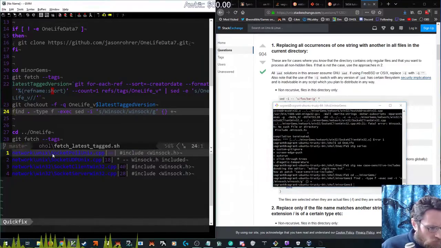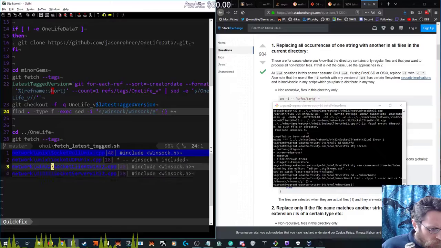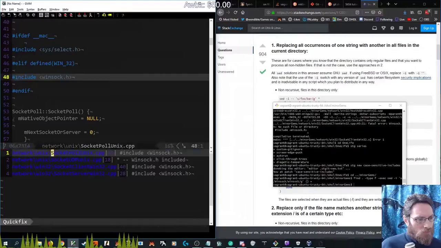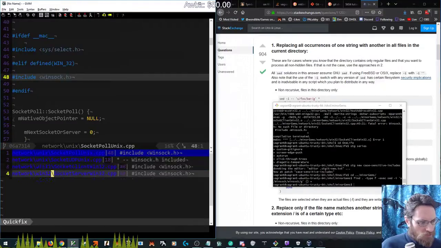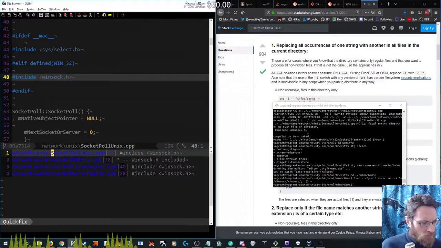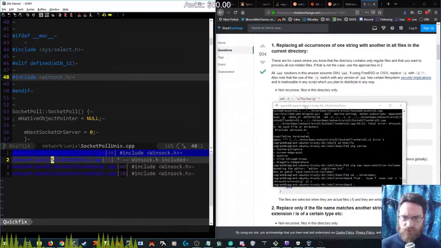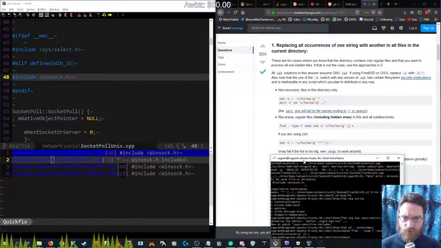Can I actually restrict this? Interesting, I don't know why that's there. We could restrict it to network. Is that a thing we specify here?